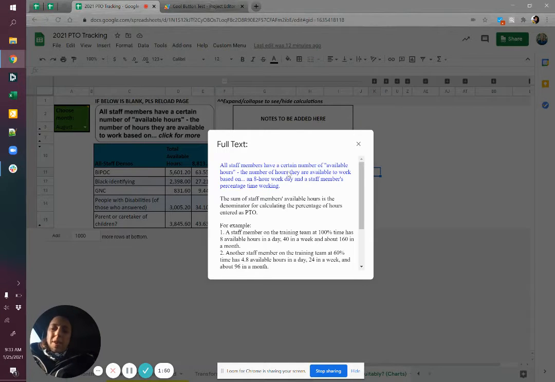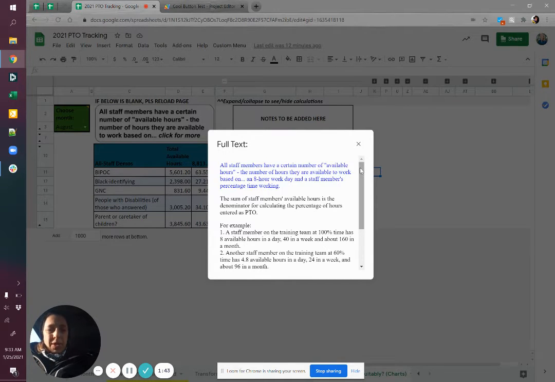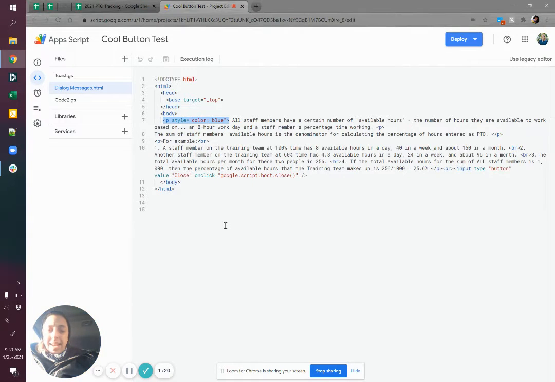This usually runs a lot faster, but pops open our tiny little website, which I've done a very minimal amount of styling to. But as you can imagine, hopefully, if you're dreaming big, think of any website, think of anything on here that we might want to put, and it can be done. So should it be done? That's another question. You want to make sure it's for a reason. We had a clear reason for doing this. We wanted to get the contextual information embedded without losing the visibility of our data.